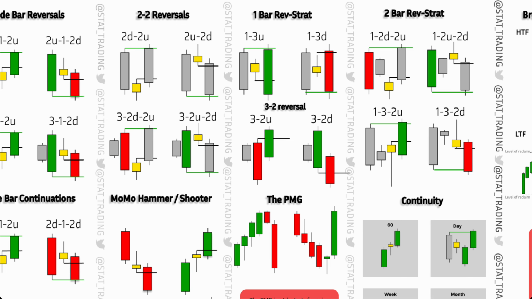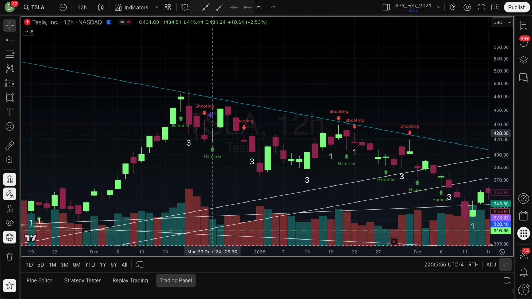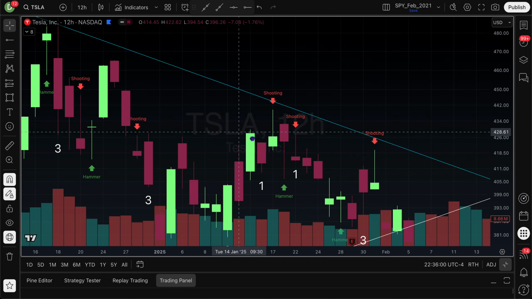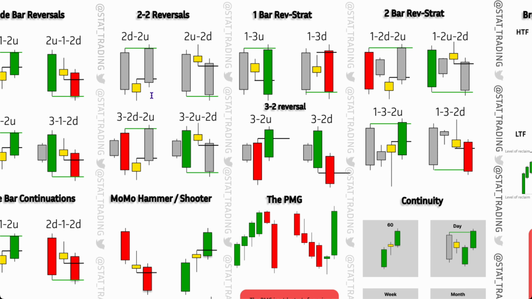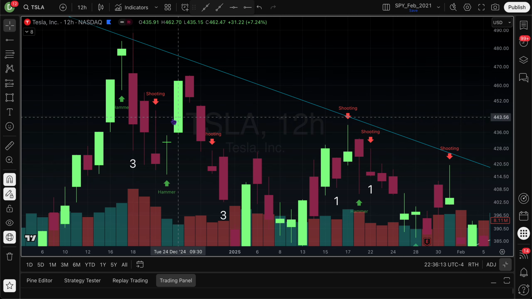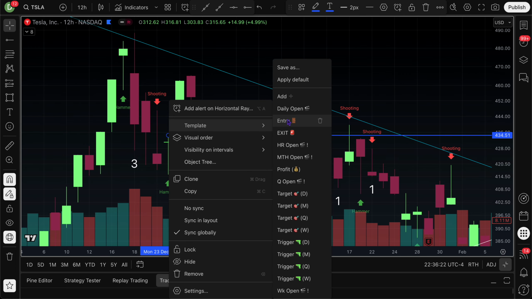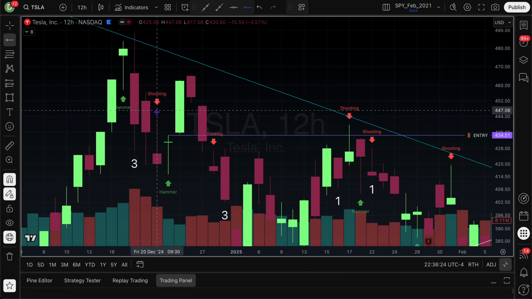Oh, 2-2 reversals. Great. So here, this is one. I really wanted to find one that was similar to the chart. So you can see here, this is a 2-down hammer. Well, it looks like a failed 2-down, but it's a 2-down hammer, right? So similar, right? 2-down hammer, 2, 2, reversal, boom. So entry, target.